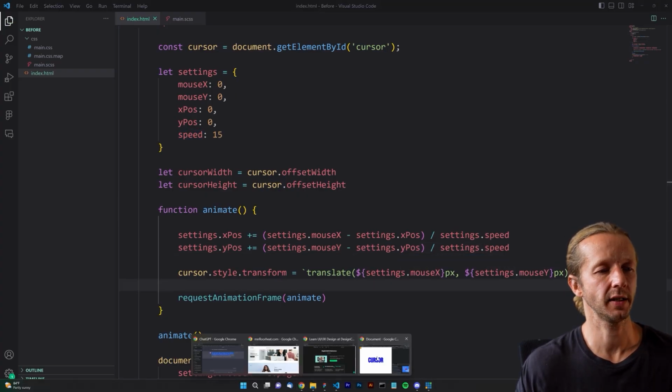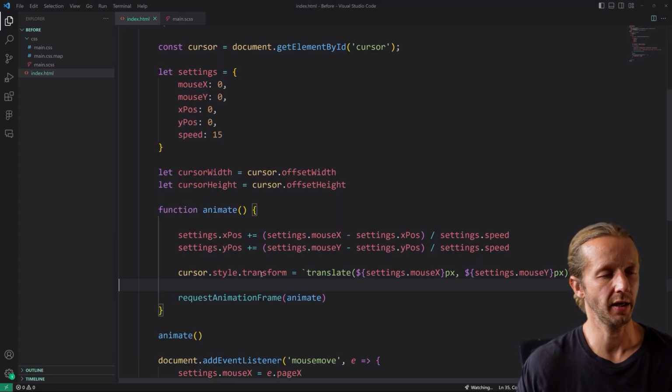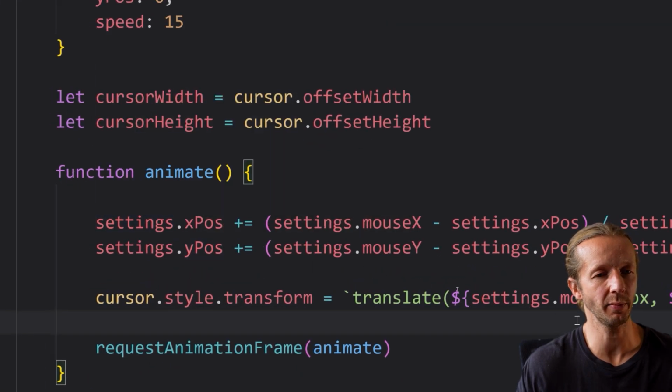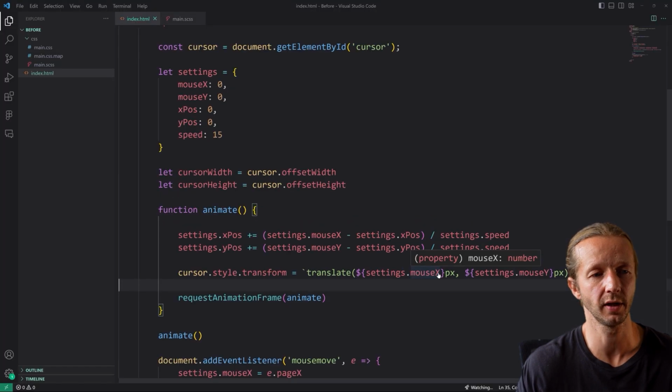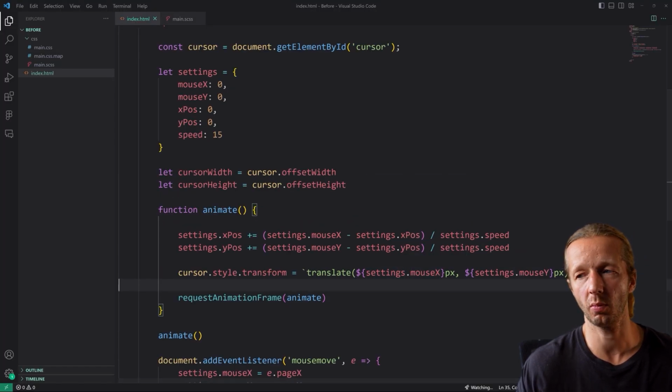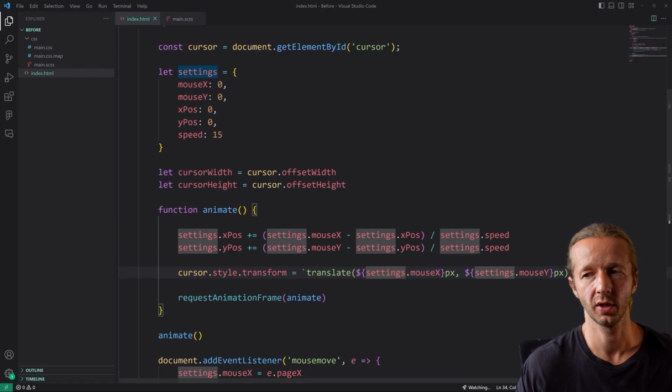So if we look at this here in the browser, we will see that nothing appears to change, and that is simply because in our transform, we're not taking into account the new X position and Y position. We're just explicitly tying it to the mouse X and mouse Y still. So we're just going to modify that and then also work in our cursor width and cursor height to get that repositioned to the center. So here's what this is going to look like. And once we understand how the X works, it's just a matter of changing how the Y works as well.